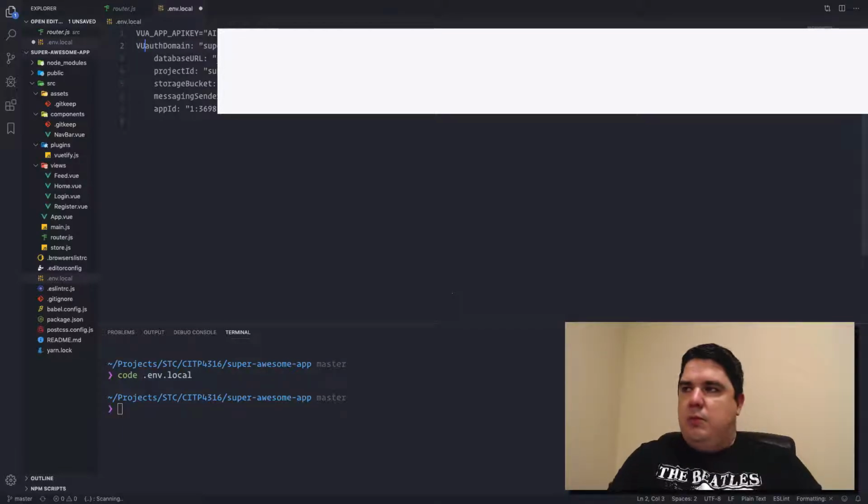So this one is going to be VUE_APP_AUTHORIZATION_DOMAIN. It's a best practice to have the environmental variables in uppercase.